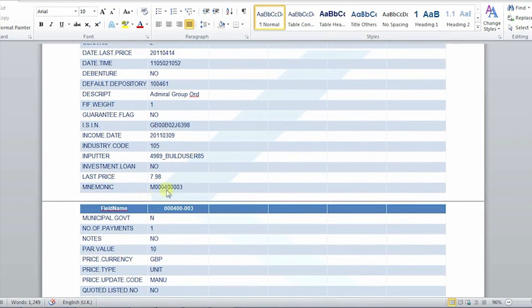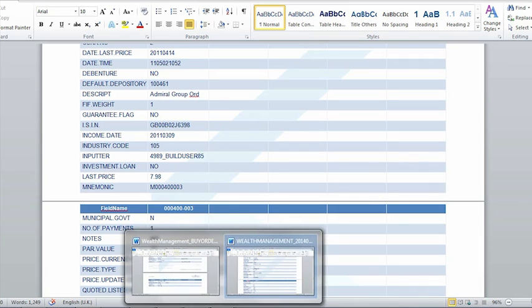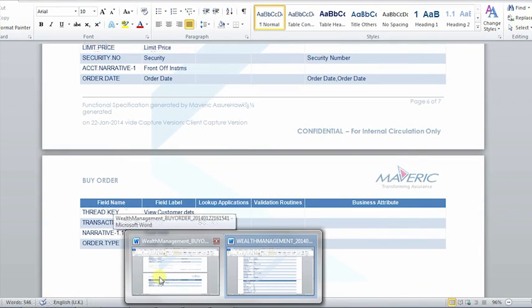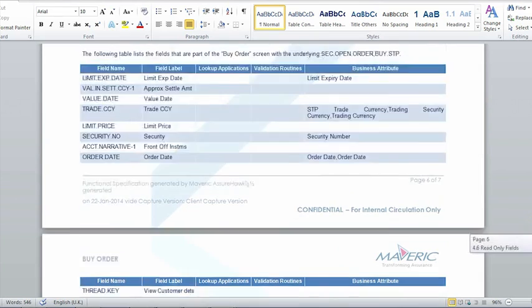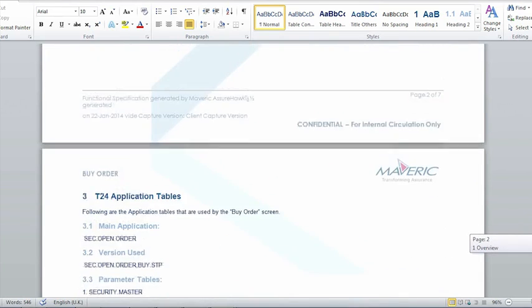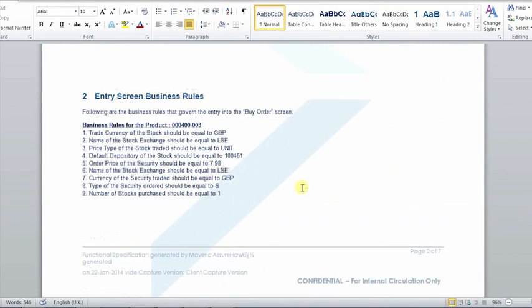Here you have the last price as 7.98 and the price currency as GBP. I am going to show you in the functional specification document how it has been translated. If you go to the business rules section, you would have that the order price is 7.98 and the currency of the stock should be equal to GBP.